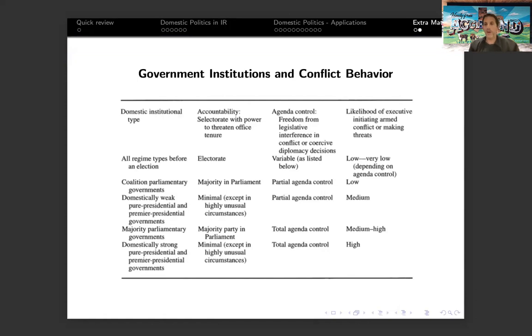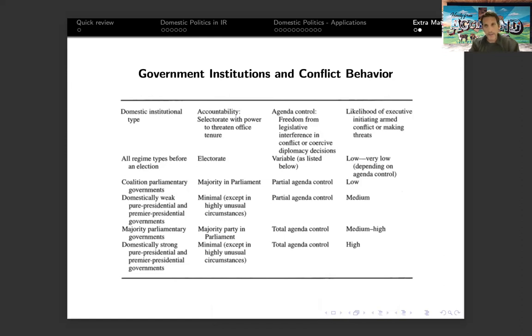We have the presidential type, like we have here in the United States. There are coalition governments, and I already gave you the example of Israel, led by a prime minister. There are also governments with what's called a mixed regime, like France, which has both a president and a prime minister. Another type is the majority type, which is what the United Kingdom has, with essentially two parties in its parliament. These are just different types of configurations. What you have here on the table, from the paper, are the different institutional configurations of democracies, and the likelihood of the government initiating an armed conflict based on those domestic structures.